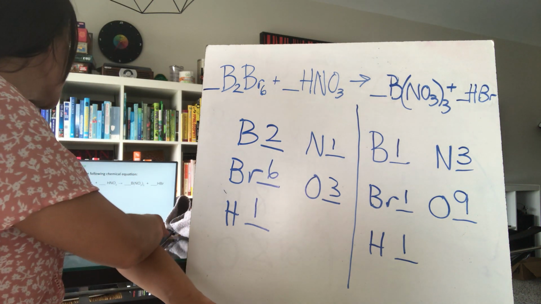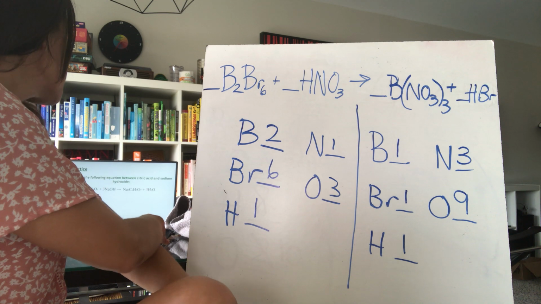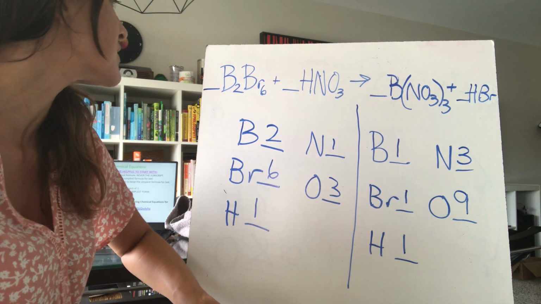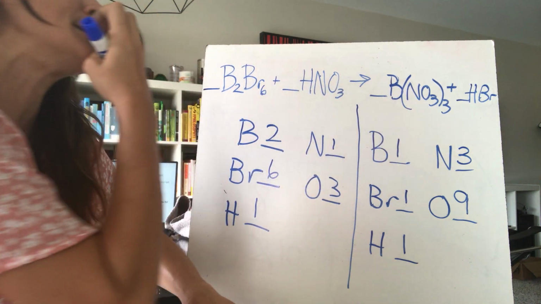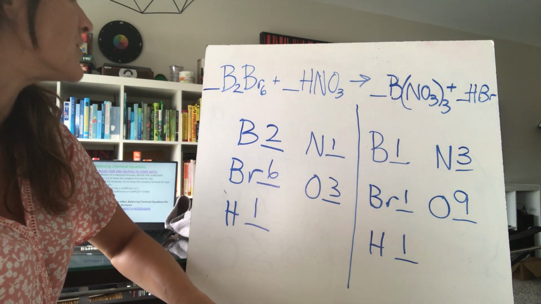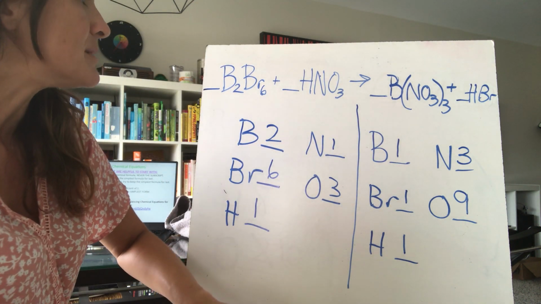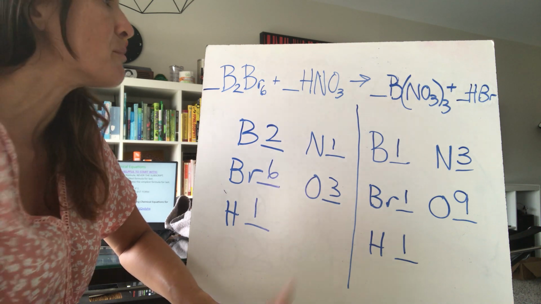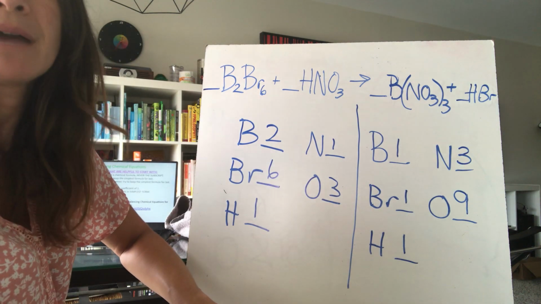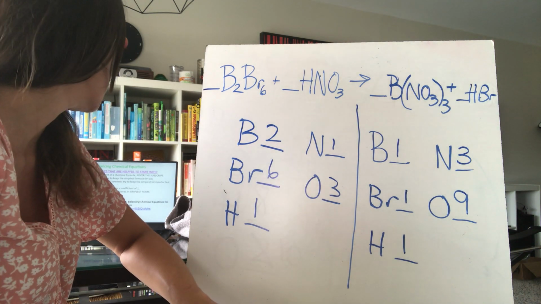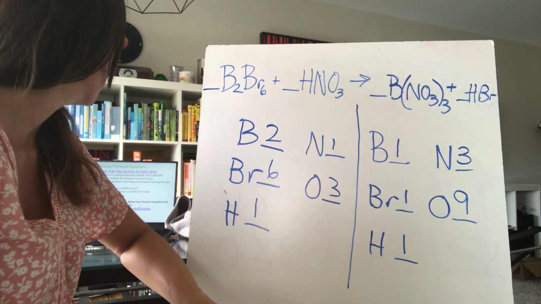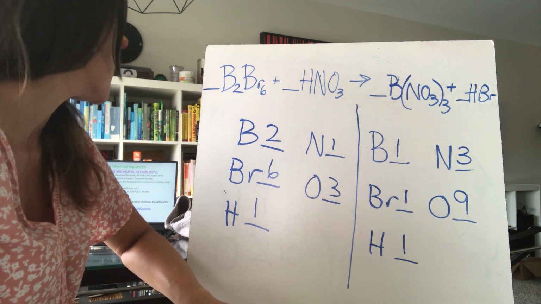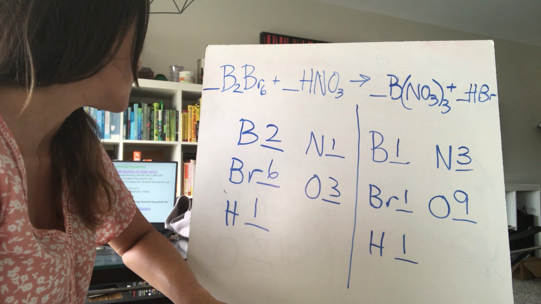Now you might start seeing some clear relationships of what you can change. What the rules suggest is first see if there's a metal and try and solve for the metal. There are no metals here. There is a metalloid, but let's see if there's something else we can work with first. Leave the simplest substance for last if you can, and in this case, there's nothing too simple other than maybe HBr, so we might leave that one for last. Let's see. Balance nonmetals except H and O. Try to leave H and O for last.